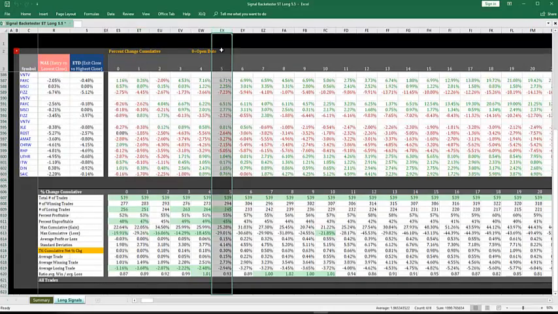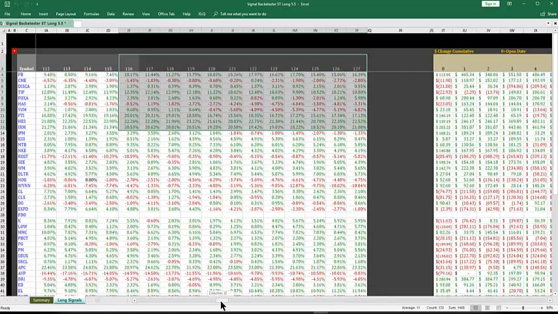Let's pick 5 days. All the trades that are listed here for 5 days, your total trades would have been 539, your winners would have been 294, and your losers would have been 245. It then gives you the percent profitable and unprofitable. It gives you the maximum cumulative gain, the maximum cumulative loss, average profits or losses, standard deviation, total cumulative net change for all the tickers, average trade, average win, average loss, average win-loss ratio. And the gray section is for percent changes.